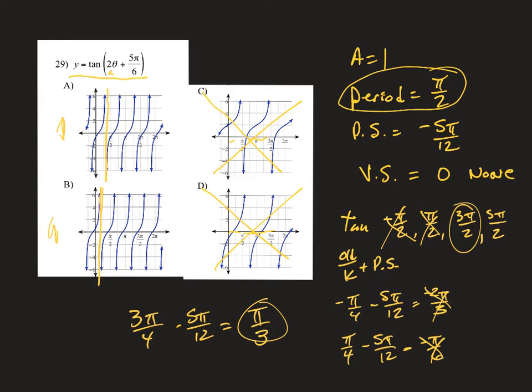So that asymptote is just past pi over 4. It's between pi over 2 and pi over 4. So that means I have to rule out letter B, and I'm going to choose letter A for this answer. And we're in luck because letter A is the right answer, so that's good news, right?